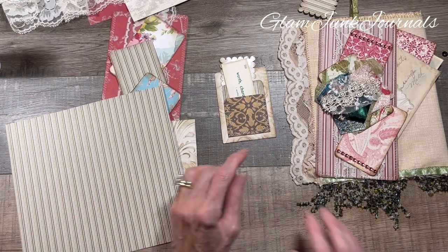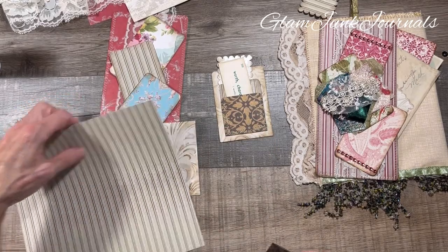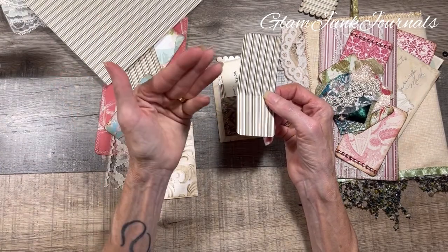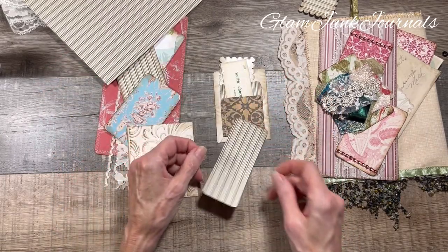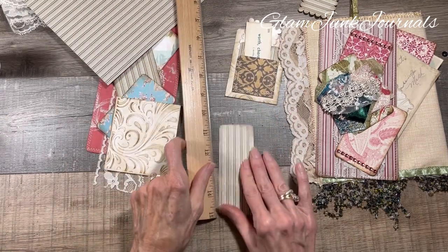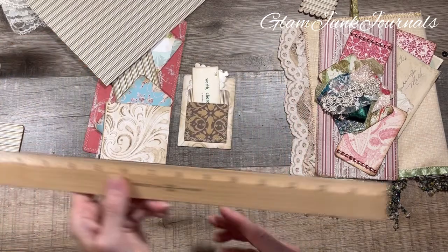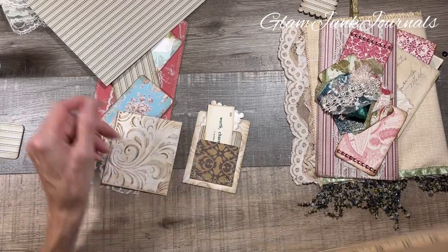Okay, so what I took was a piece of, and here's one that has already been made, except he's a little guy. Just took a piece of two-sided cardstock. See, there you go, two-sided, which I love. And I cut it about, let's see, where's my ruler here? It's about 4.5. And this little guy is a little too small for this tag, so 4.5 by 2.